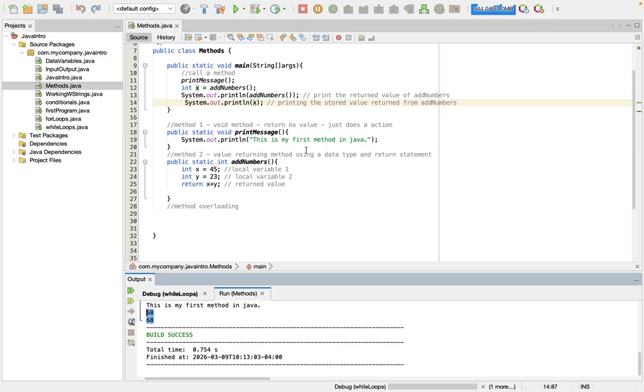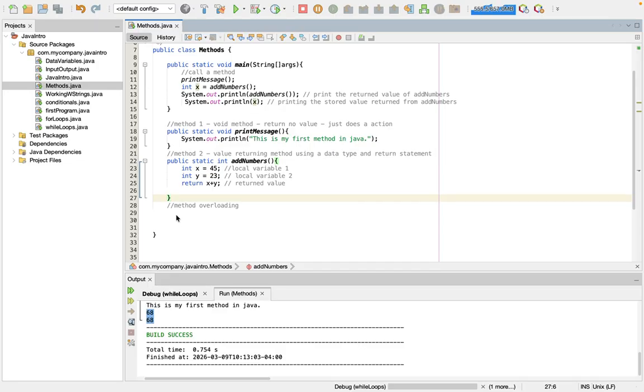So that shows you how to create a value returning method and how to actually see the results. So again, you have to either assign it to a variable to be held and used later, or place it into a print statement for it to be seen. That's a very important component when you are working with value returning methods. So we've technically covered our two main types of methods. And another thing we could do is method overloading.